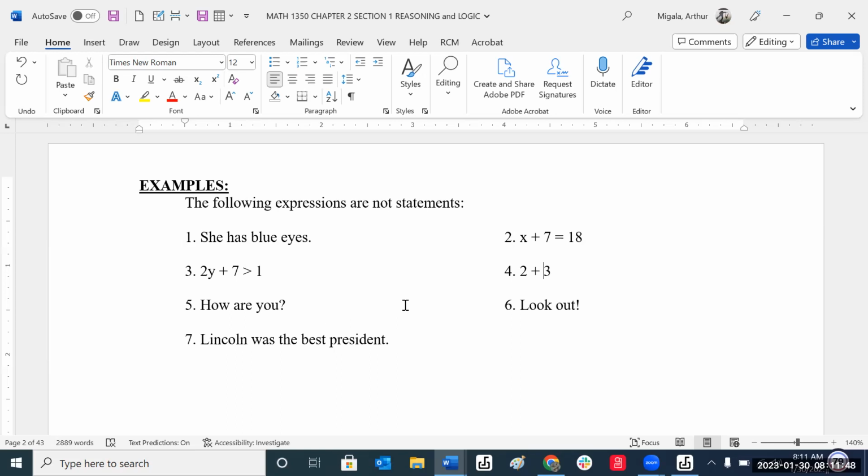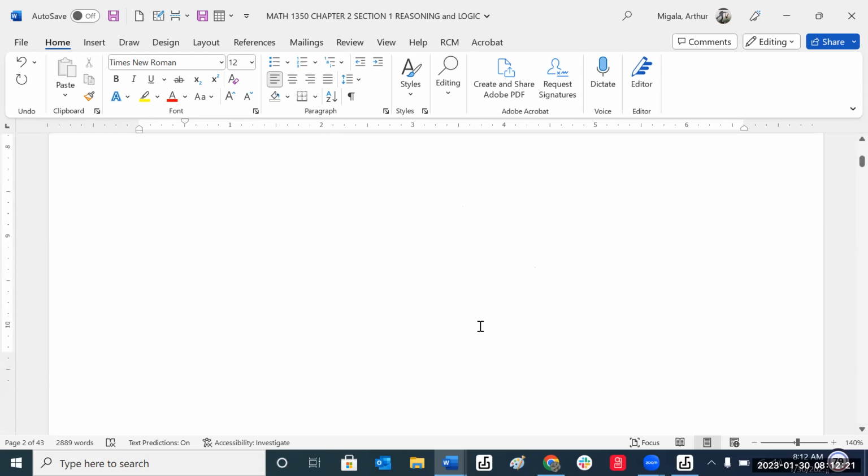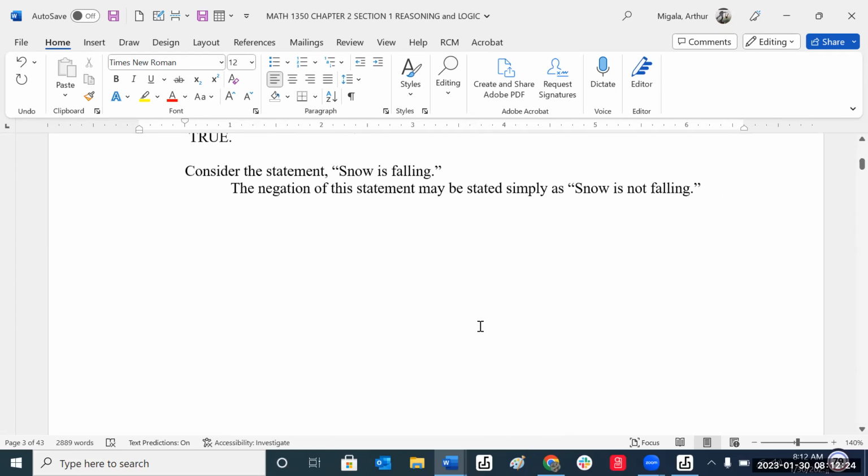Lincoln was the best president. It's very good. That's exactly what it is. The first three could be made into statements. How? Variables. Well, we define the variable for X and Y, yes. How about that she has blue eyes? Putting like a person. Yeah, in other words, if I'm pointing at somebody, I'm defining somebody by pointing at them. So that's how we do that. Very good. And this is the explanation of all that.